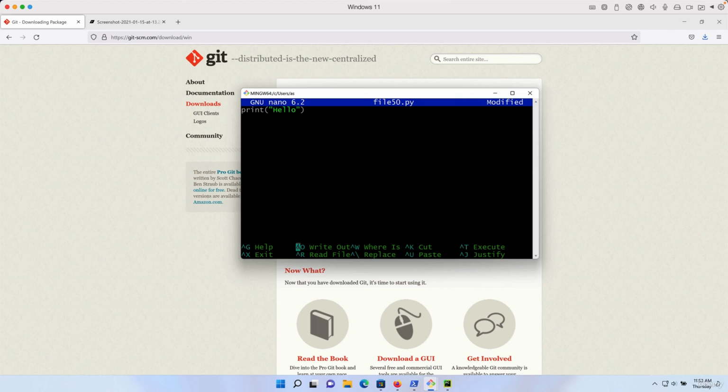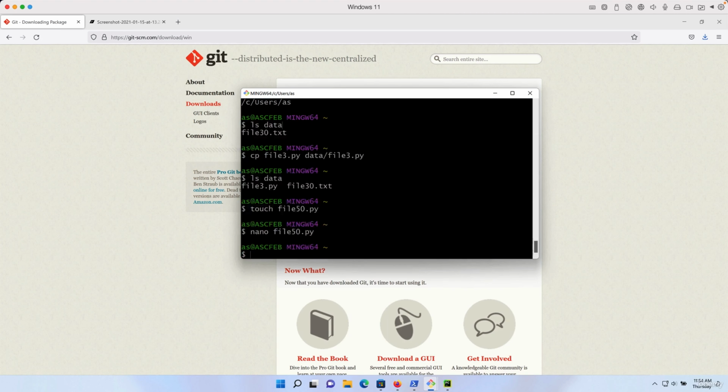So that symbol means you need to press the Control key on your keyboard, followed by that letter. In our case, we want to exit with Control X. So Control X, that will ask us if we want to save the buffer. If you want to save it, press Y. If not, press N. Otherwise, press Control C to cancel and go back to the editor. So I'll press Y. Then this asks you if you want to keep the file name as it is here or you want to change it. If you want to keep it, you need to press Enter.